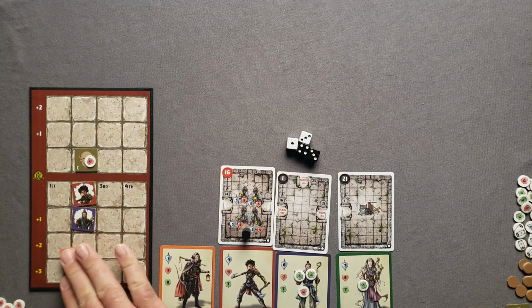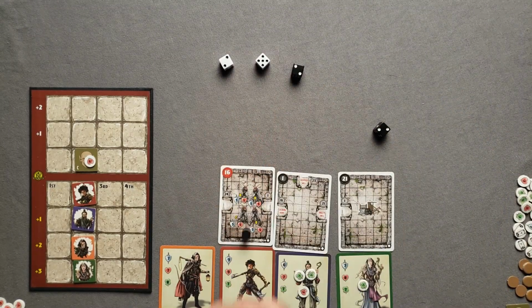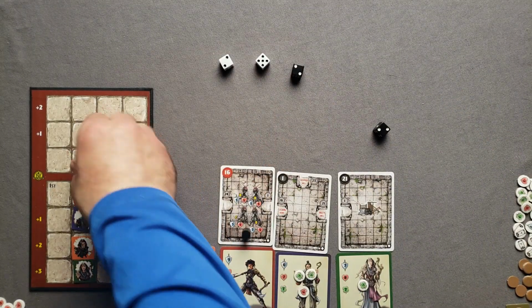And now we're going to rearrange. I'll just move these here. We're going to fight with the warrior again here. And that's going to be enough to absolutely defeat this monster, and this monster's dead.